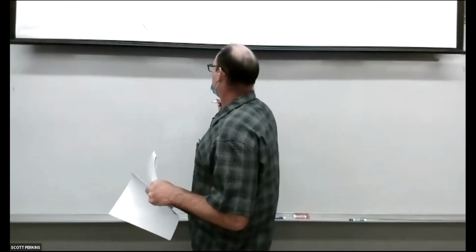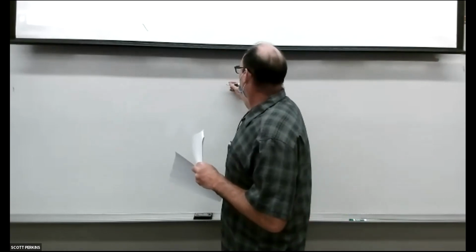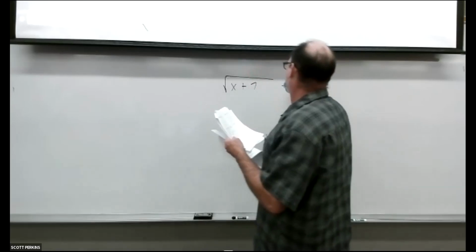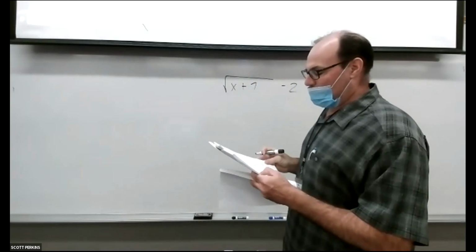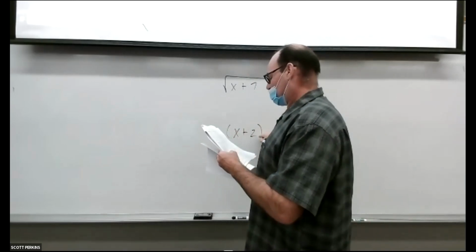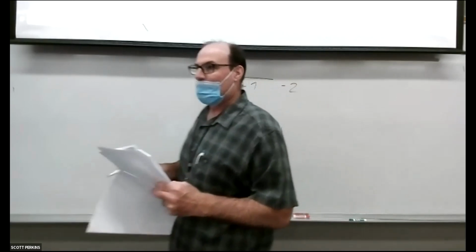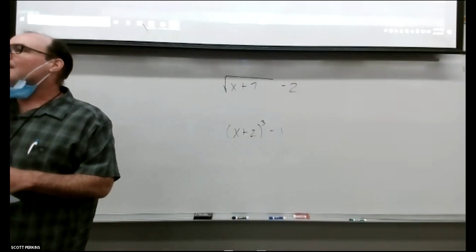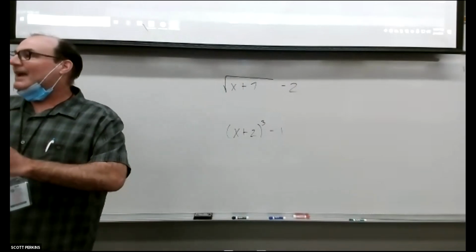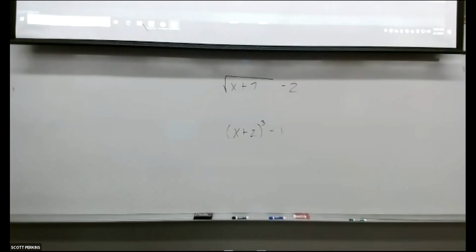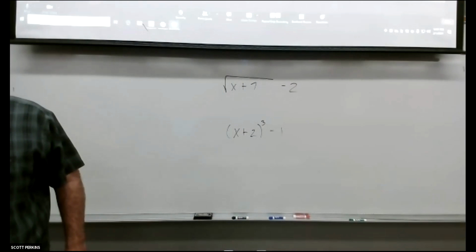As you go through, after you've done your basic graph of the square root, then on the square root graph, also graph the square root of x plus 7 minus 2. And then on the x cubed graph, after you've graphed that, graph (x plus 2) cubed minus 1. I'm going to give you 6 or 7 minutes to go back through, reproduce the basic graphs as best as you can, as quickly as you can, and then do the shift of those 2, and then we will get started with today's stuff.